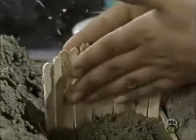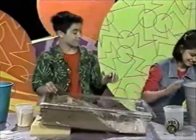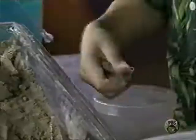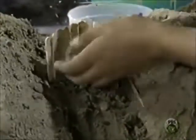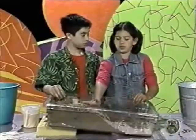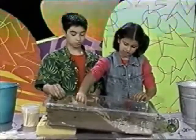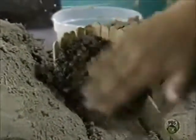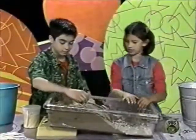Okay. Here. Rocks. And those are all sand. So you just want to pack them in? Yeah. And then we'll do another arc, so we'll have a wall, and then if there's a lot of space in between, we can just add more rocks. All right. You want to build a second wall now? Oh, yeah. Good.